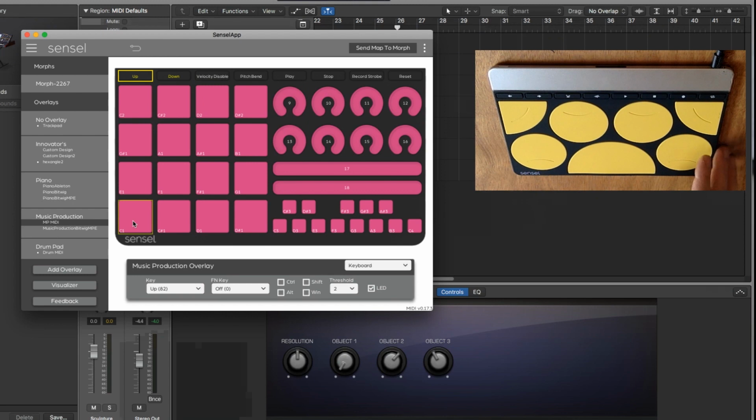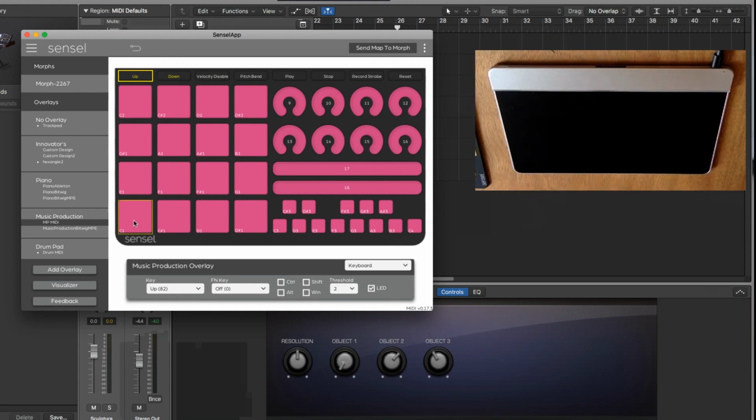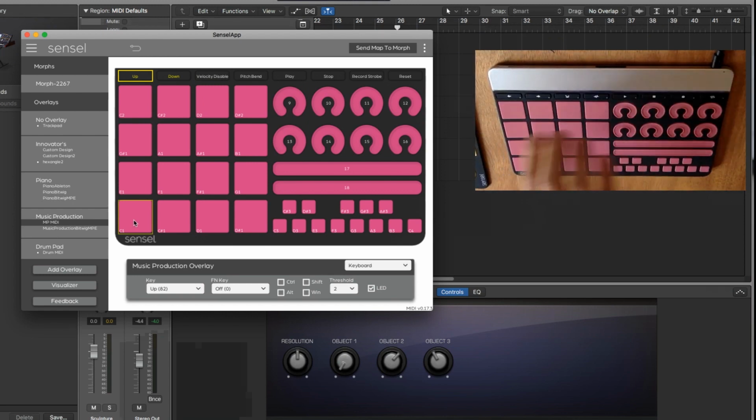The other thing I want to do, let's go ahead and show this overlay on the controller, so you don't have to have it on there to edit it. The other thing I want to do is take a look at this. We notice that the default MIDI settings send CCs for after pressure, which is kind of neat in a lot of cases. However, not really what we want to do in Logic because that can cause some problems.